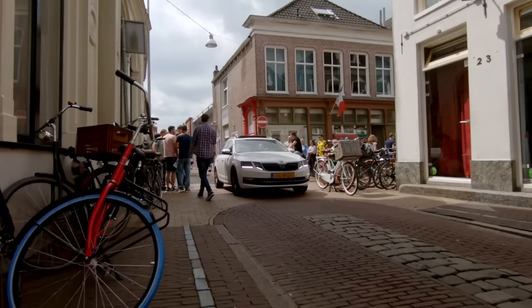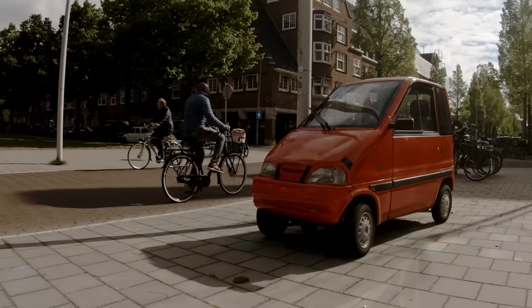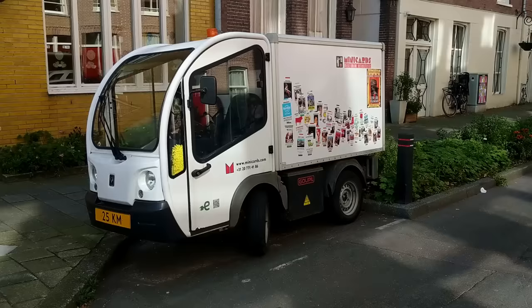I think it's worth thinking about how we want our cities to be. Do we really want everybody in two tons of metal in our city centres? Do we want them in cars at all, micro or not? At the very least, I believe our cities should be safe enough to drive a microcar, because if you're not safe in a little metal box, then you're definitely not safe outside of a metal box. Of course, some large vehicles will always be needed, but it's worth asking how many of the vehicles in our cities could be downsized.